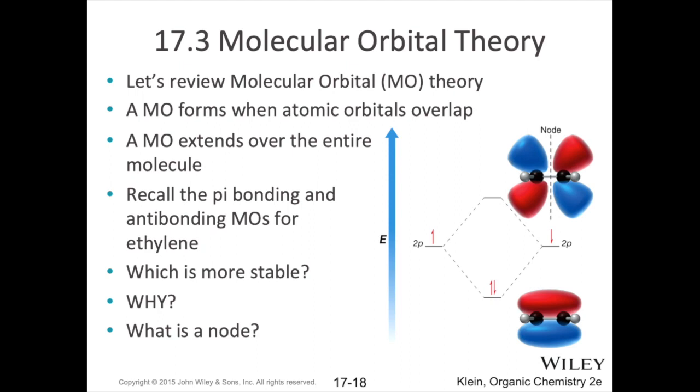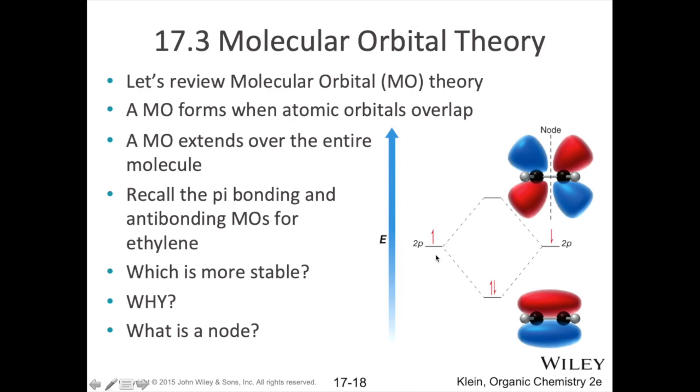Okay, so let's look at a really simple example here to jog our memories on how molecular orbital theory works. Let's say we have ethylene, or ethene if you want to use the IUPAC name. Okay, so we've got two carbons, and each of those carbons is sp2 hybridized, so they have an unhybridized p orbital, right? They have a 2p orbital that's going to be involved here. So if each of your carbons contributes one p orbital, we draw them on either side here as atomic orbitals. Now, they're the same energy, right? Because they're both identical p orbitals.